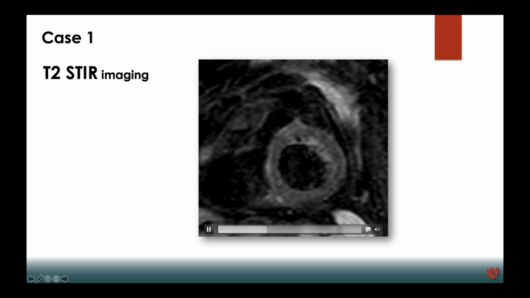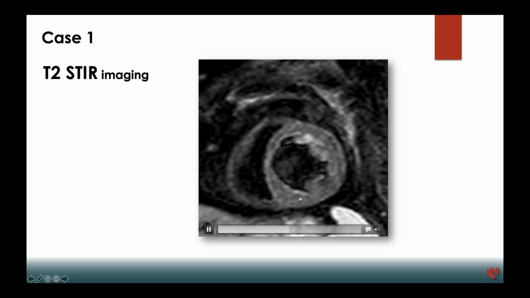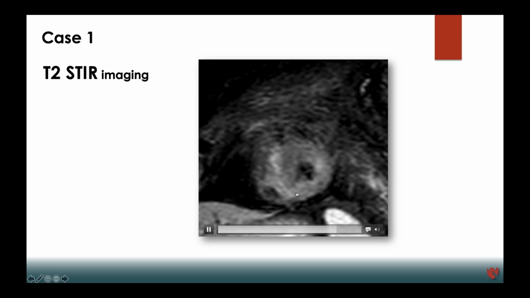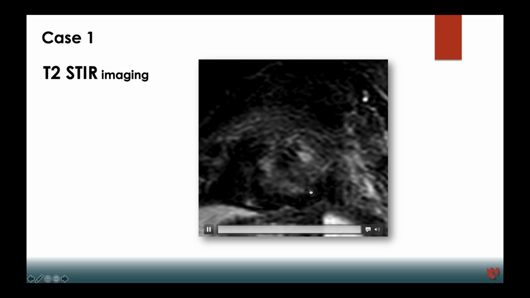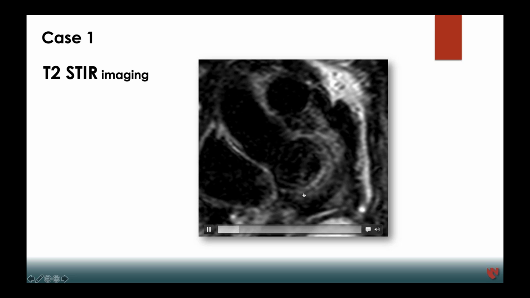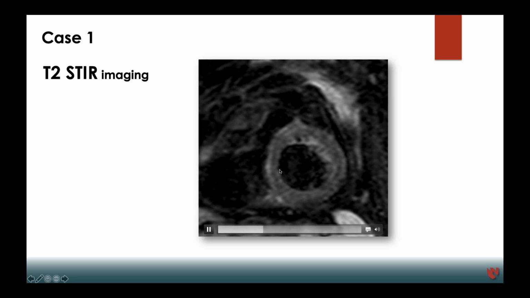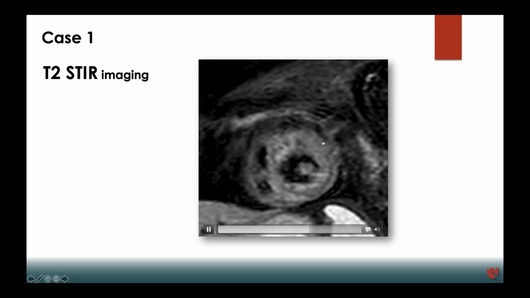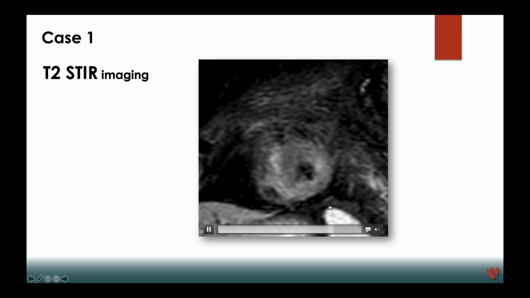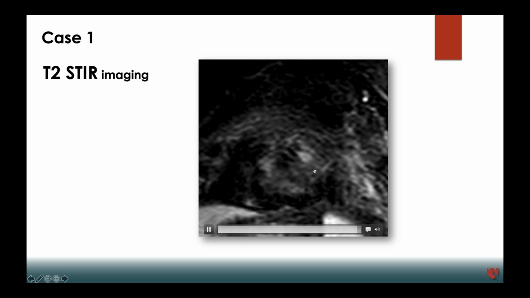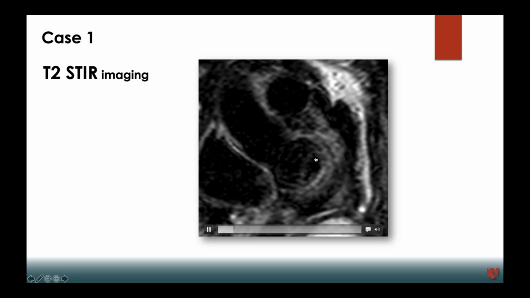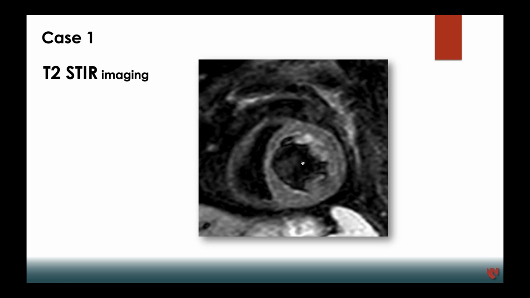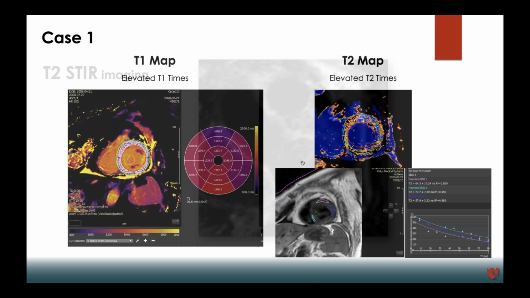So we're looking for signal hyperintensity, and this is a short axis slice going through maybe down there in the inferior septum, maybe some hyperintensity, but overall, this was just kind of non-specific. And usually in really obvious myocarditis, you get really bright hyperintensity to the extent of this fluid down here. So in this case, the T2 STIR imaging was not diagnostic of myocarditis from the checkpoint inhibitor.